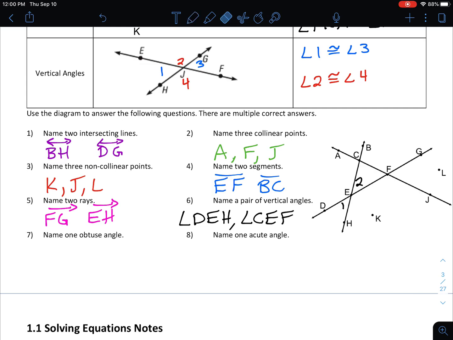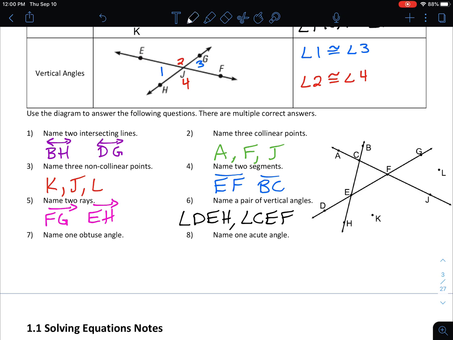Here's an example, though, where you would not want to say angle E. So angle E would be very ambiguous. By ambiguous, what I mean is that if you just said angle E, we wouldn't be sure if you were talking about this angle E, or this angle E, or this angle, or this angle. That was why it was important to use all 3 letters when naming those 2 vertical angles.